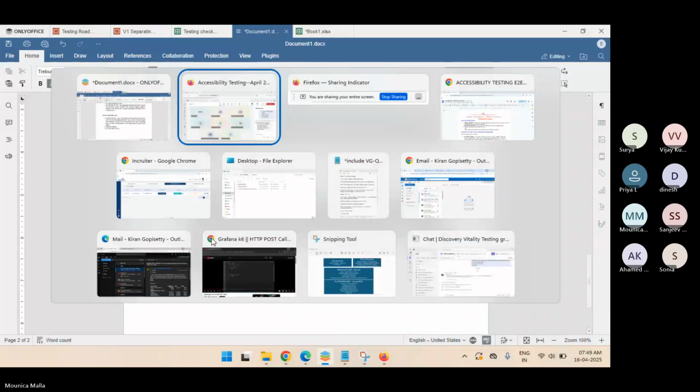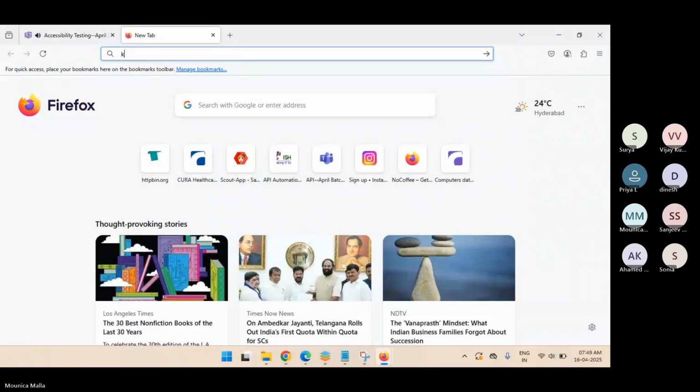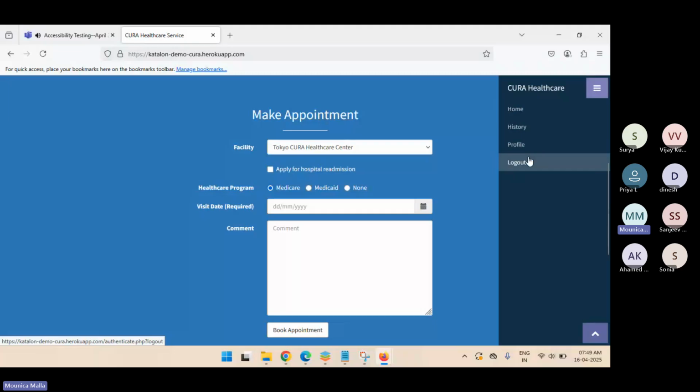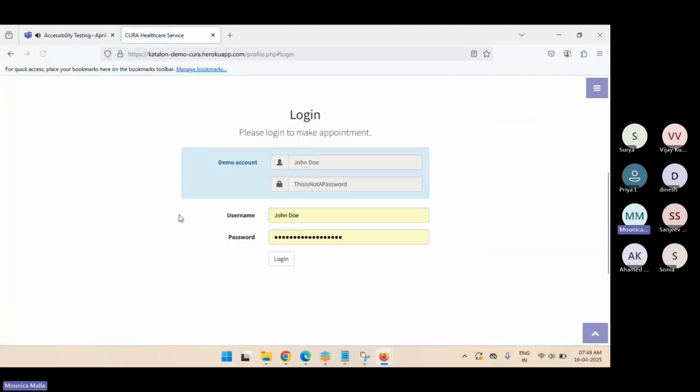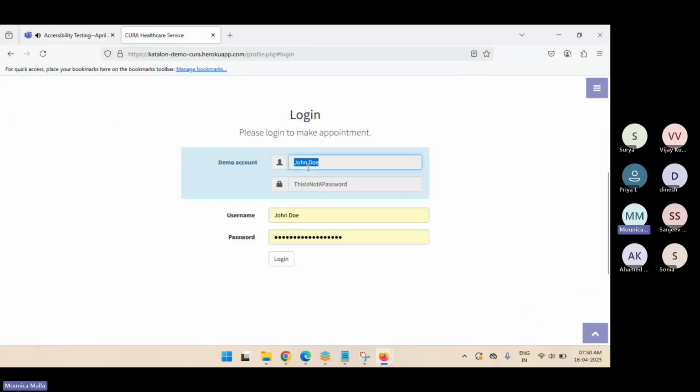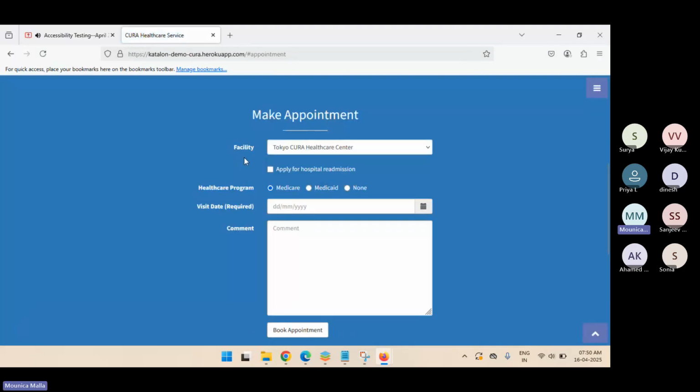I'll give an example. So this is the application I have got, and let's say I'm giving a demo to you guys, and my intention is to tell you, client, we have developed it and it is working. So here I will say, if you enter the valid credentials, like you see I'm copying and pasting, and if I click on login, the user will be successfully logged in. So I'm showing you confidence that login is working. And I'll say, you see, the login functionality has worked.